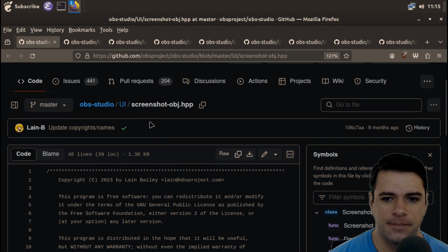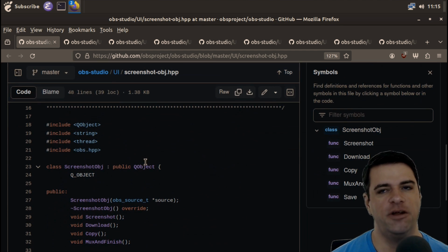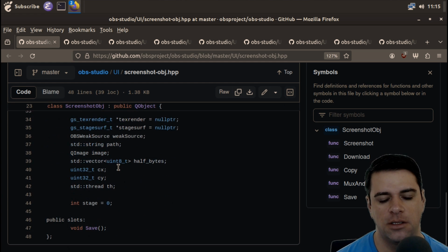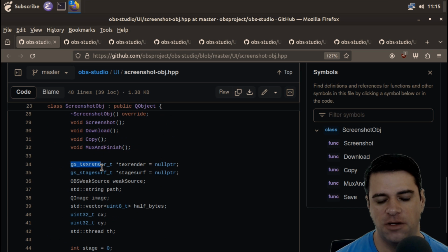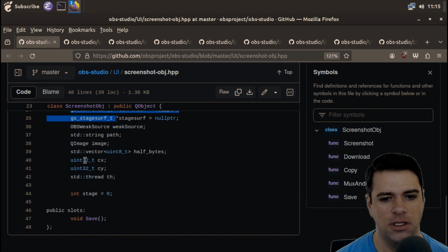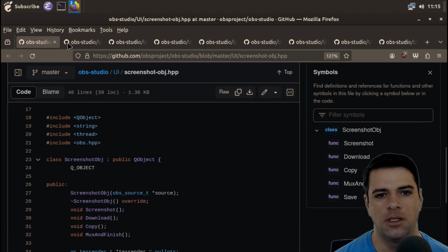I'll move along though. Screenshot. I'm curious how they do screenshots in a platform independent way, but maybe Qt takes care of that. We have GS text render, stage surf, GS. That's a graphics thing, right? That's different from GL. Now we have some Q image.